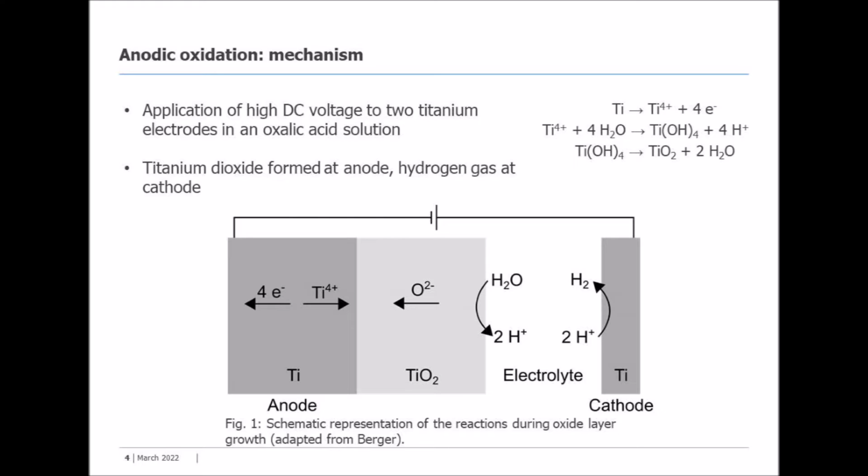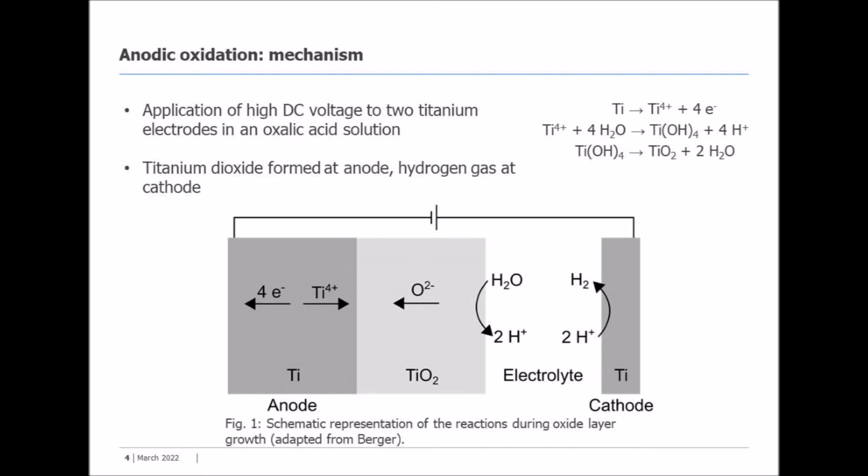The reason for this lies in the formation of mobile species which can travel through the solid. On the interface between titanium metal and titanium dioxide, titanium species are generated and transported to the oxide electrolyte interface to form more titanium dioxide. O2- generated by this process migrates in the opposite direction towards the titanium anode. The transport of these charge carriers is driven by the electric field.